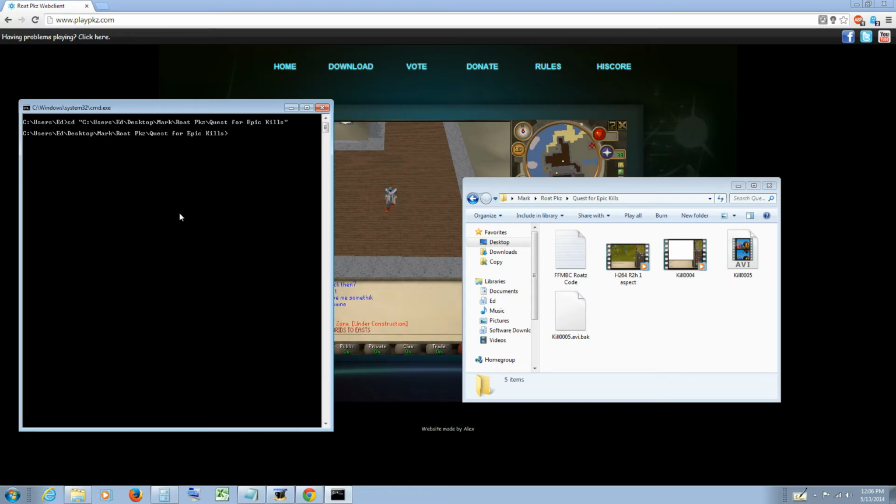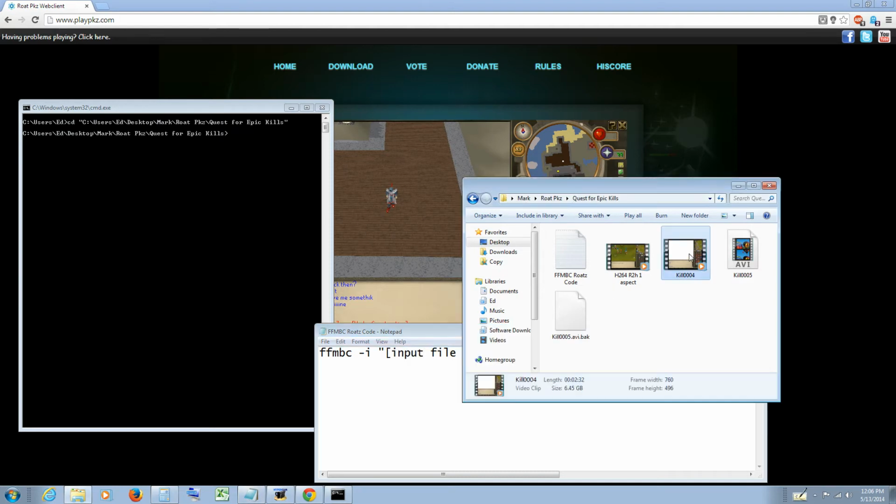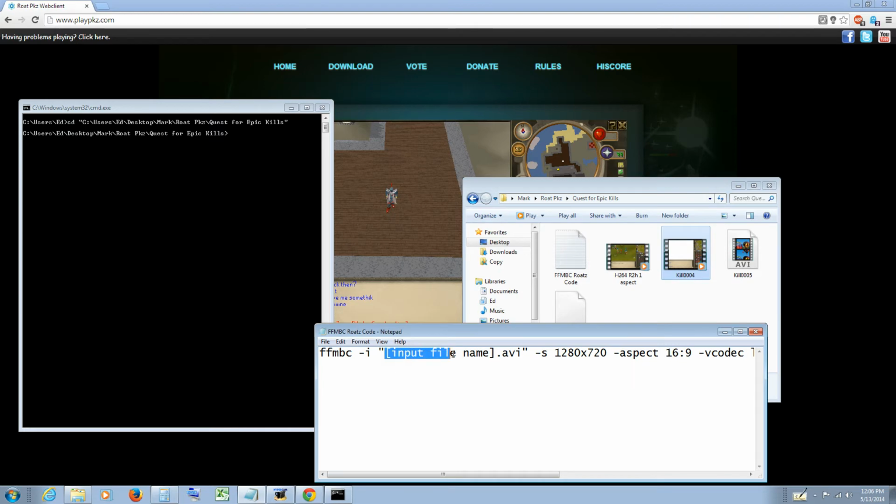So I'm going to open up this notepad document that already has the command written out pretty much, and I'm just going to use that for a demonstration. I'm also going to put this same code snippet on the forums and in the YouTube description just so you can use it for yourself. Important things to know here are that inside this input file name, you're going to put your clip name. Easiest way to do that is to right click on your clip, select rename, just copy that, and replace the file name in the brackets with the clip name. You are going to want to have this .avi extension, as that's what uncompressed records to.